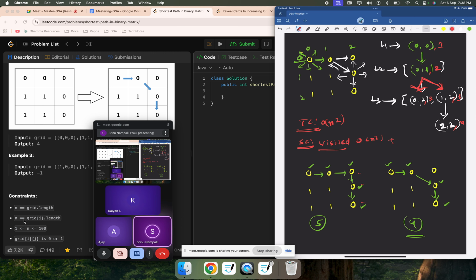And do you need any other thing? We need one more to keep the nodes we are visiting. So one more for the queue. In the worst case, it's not exactly n square, but you can consider it approximately equal to n square. Fine.